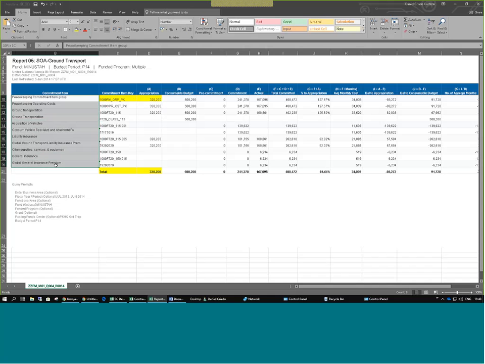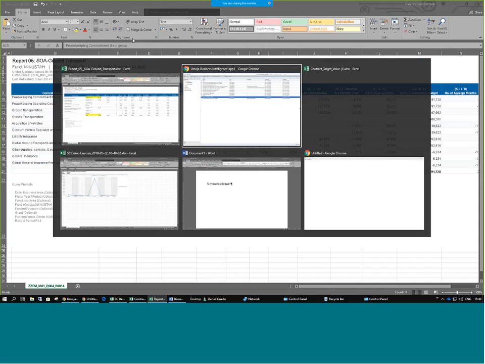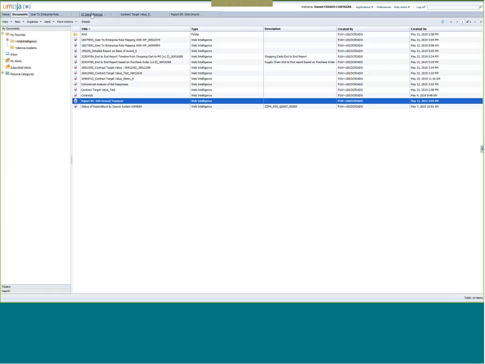So the hierarchy is not exported. You will have to know that beforehand. That's my point. Usually this happens more in finance and funds management, but in case they create some sort of report in supply chain that has a hierarchy embedded, for example fund centers, you might find it in Umoja BI.